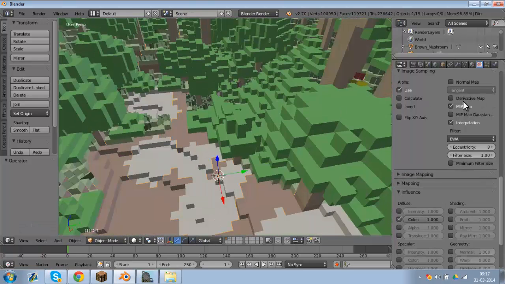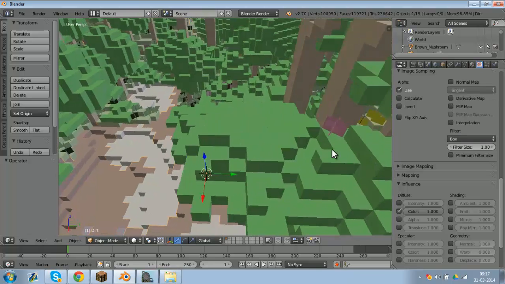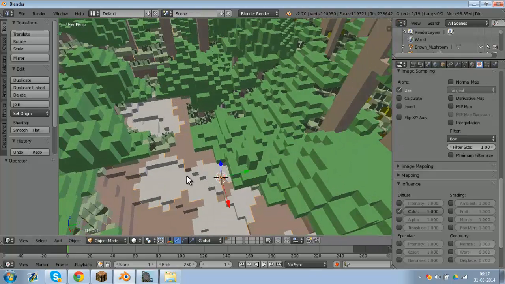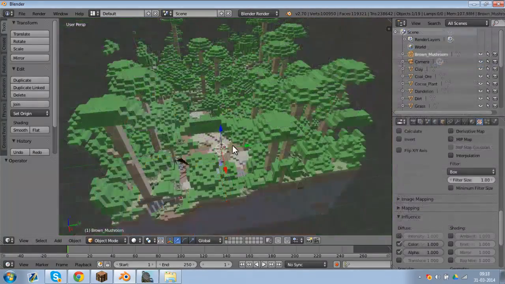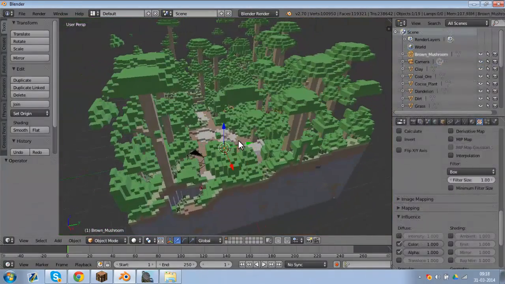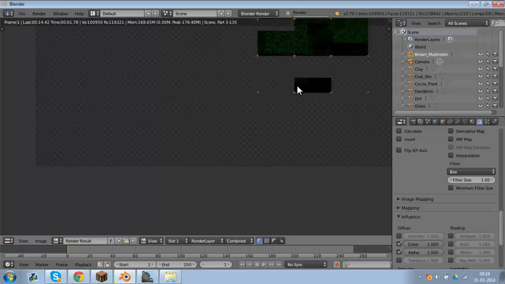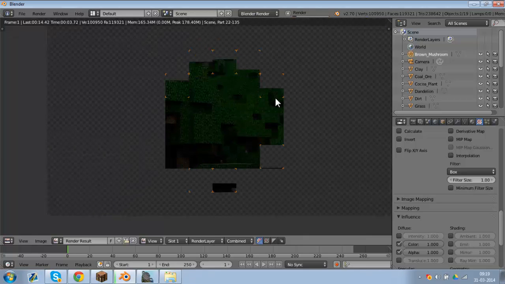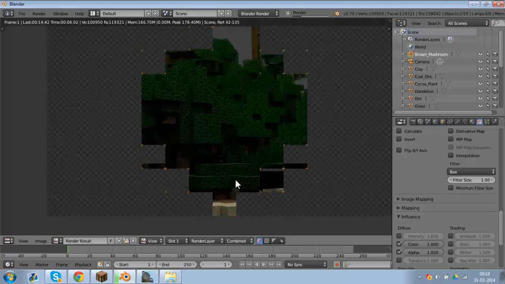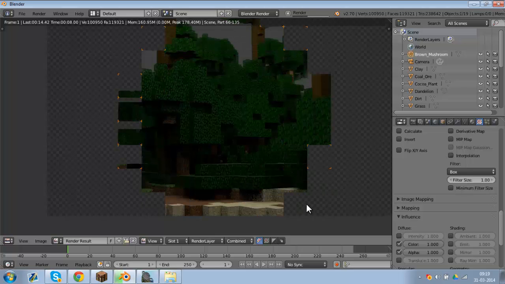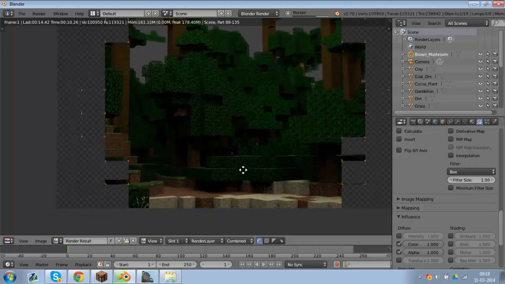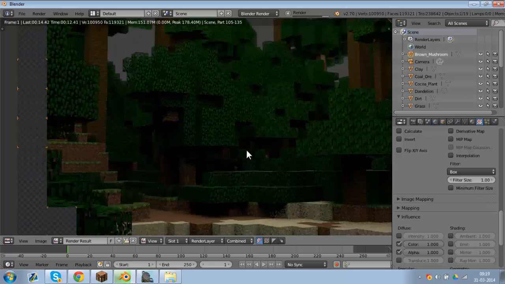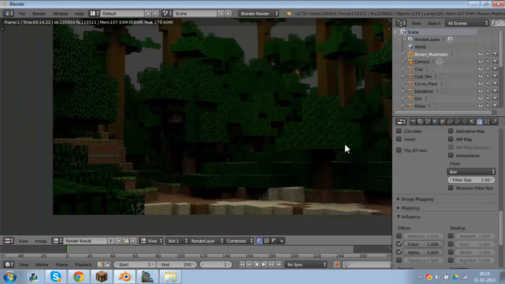Now just select every other block and just remove the bitmap, interpolation, and alpha. So I'm just gonna finish that up right now, and that should be it. So now if you render it, it's gonna look a little bit better. It has the Minecraft feel for now, and yep, looks good, but it doesn't look that great.